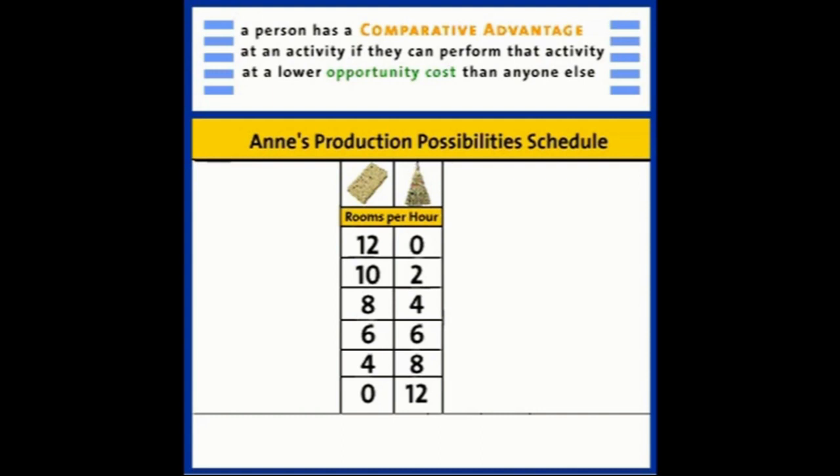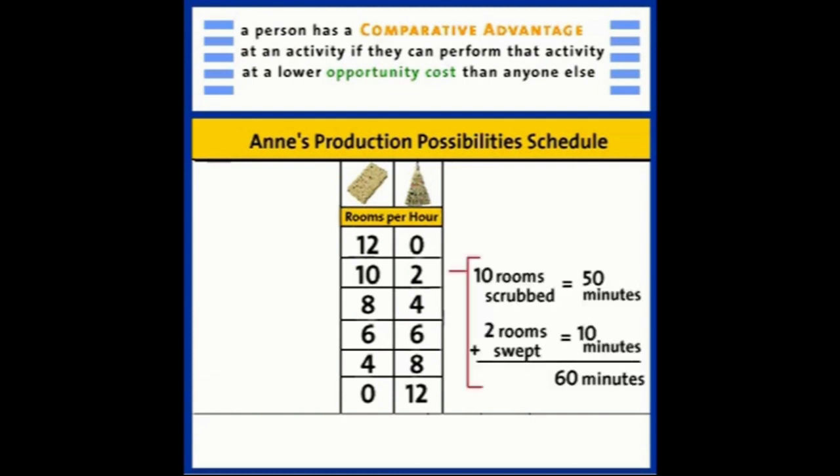And so forth. The opportunity cost for Anne of sweeping another 2 rooms to bring her to a total of 4 would be a loss of 2 rooms worth of scrubbing. She'd be down to 8 rooms scrubbed. 6 rooms of sweeping would be 6 times 5 minutes, or 30 minutes spent sweeping, leaving her a half an hour for scrubbing. Divided by 5 minutes is a total of 6 rooms scrubbed. Notice that all of these numbers in this column, 12 and 0, 10 and 2, 8 and 4, and so forth, all of the combinations add to a total of 12. That's because Anne's opportunity costs are 1 room swept for 1 room scrubbed.